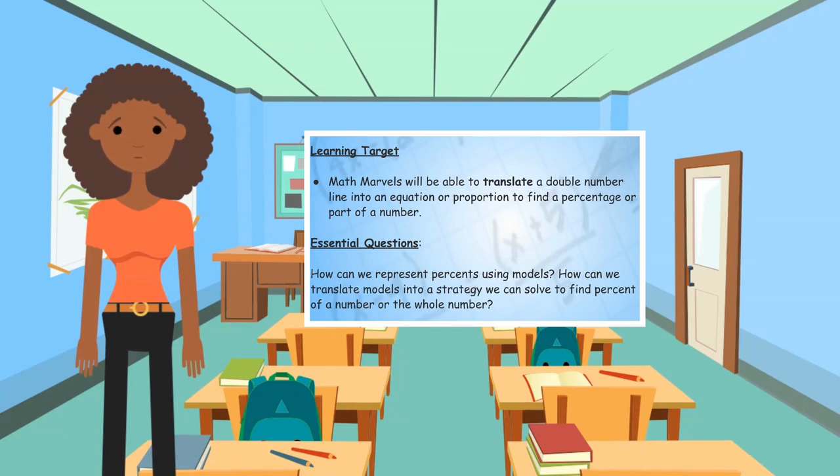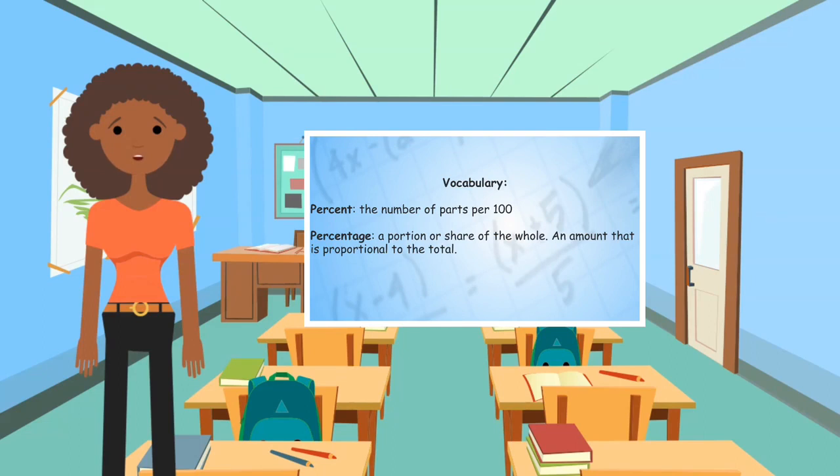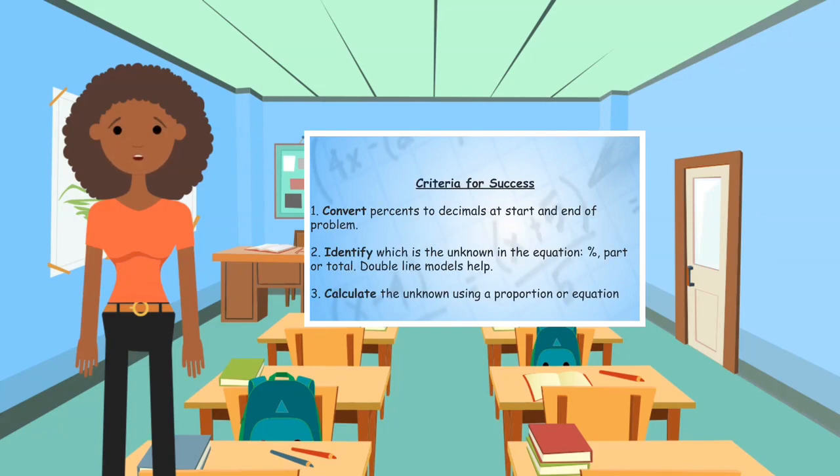All right, you're going to hear me say certain words a lot in today's lesson, like percents. We know percents are ratios out of 100, and the word percentage just means a portion or a share of the whole number. We're also going to talk a lot about proportions. We're going to think about parts and wholes of numbers and figure out how they're proportional to a percent, and use that proportion to actually find a missing number. That sounds like a lot, but it's going to make so much sense when I show it to you.